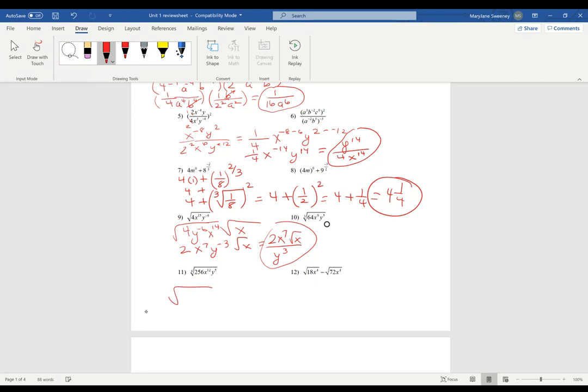Okay, with 4th root, be careful, if it's 4th root, you've got to keep it 4th root. 256, you could take the 4th root of 256. You can also take the 4th root of x to the 12th because 12 is divisible by 4. 5 is not divisible by 4, but 4 is divisible by 4. So if you make this y to the 1st and y, that's y to the 5th. This is a perfect 4th root. This is not, so it stays under the 4th root. So the exponents will be divided by 4.